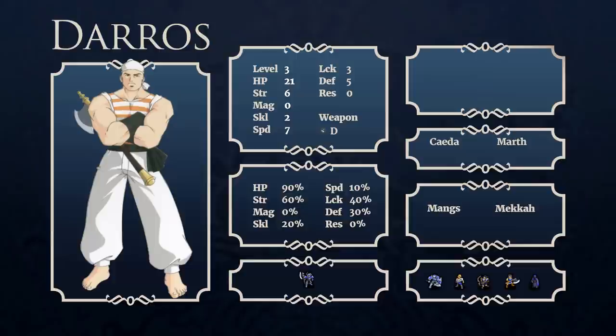In Shadow Dragon, they gave him a skill growth, though. I actually gotta scroll down my notes to see his stats. Daros is... not good. 60% strength growth, really strong. 10% speed growth, lovely. He was actually faster in Fire Emblem 1.